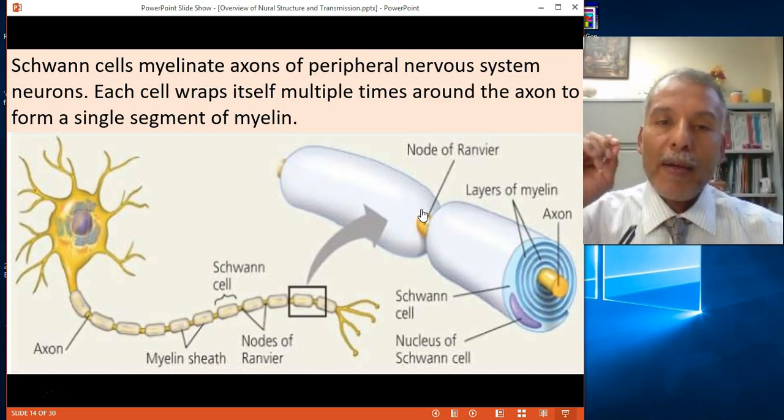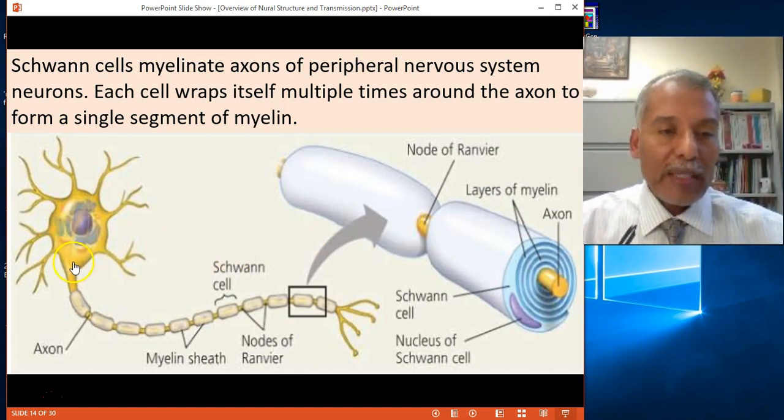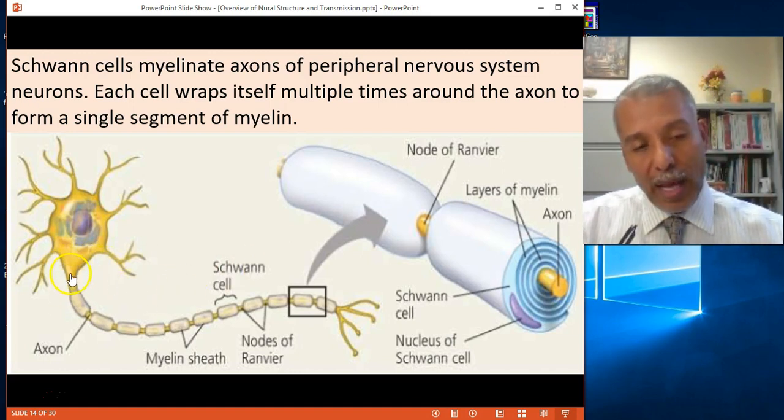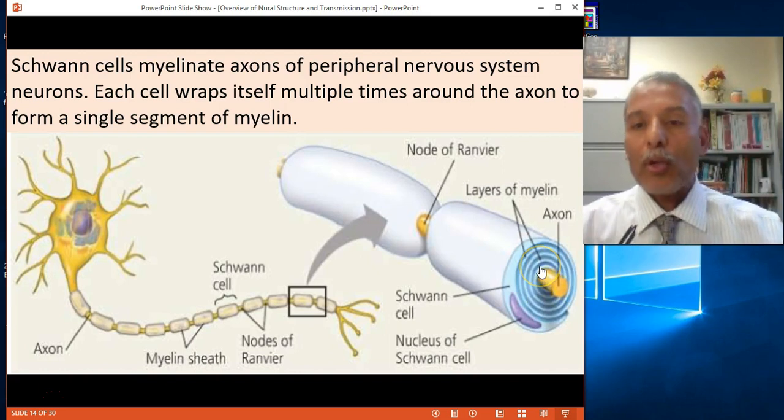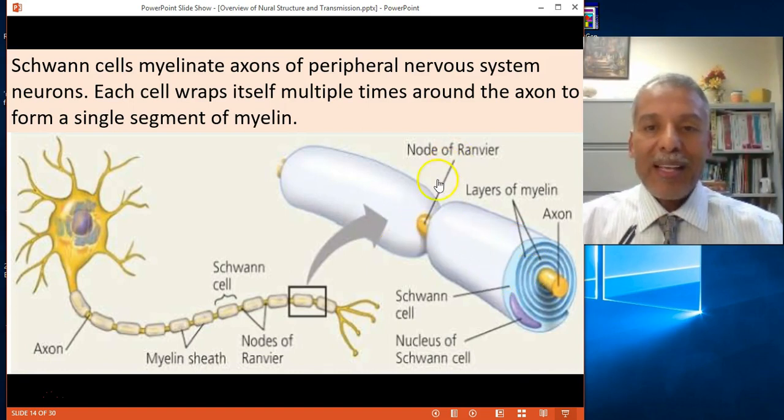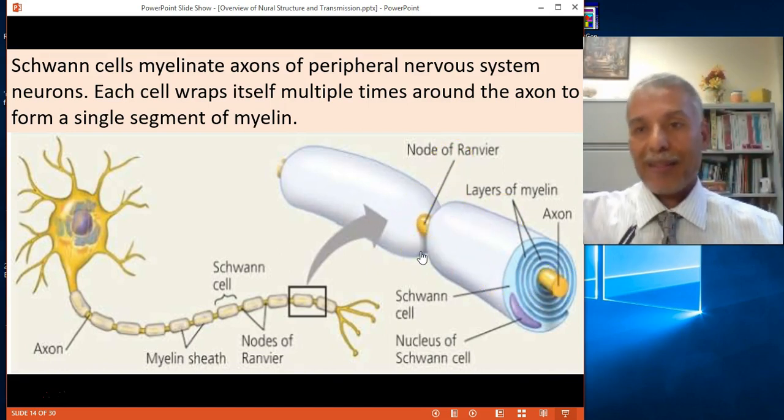And this is why the action potential that is generated in the axon hillock here is going to be transmitted through the axon, and when it reaches every segment, it regenerates, it triggers another action potential, and that action potential travels through and triggers another action potential. It keeps going like dominoes, one falls and the next one and the next one. It keeps going in that direction. So you see the action only in the bare spots, which are nodes of Ranvier, but the signal itself really doesn't jump.